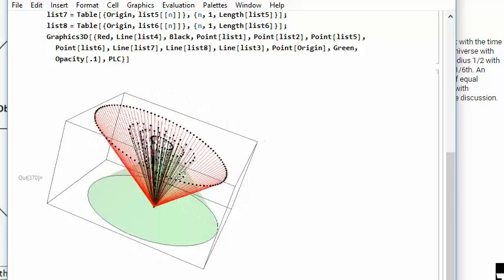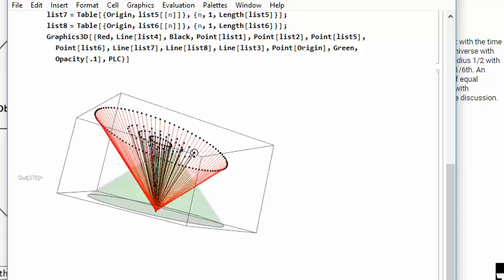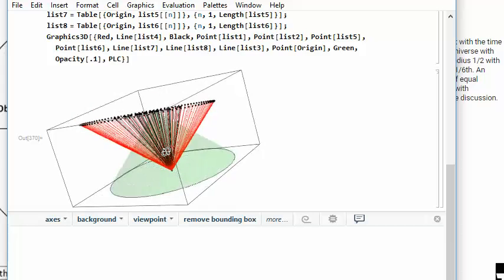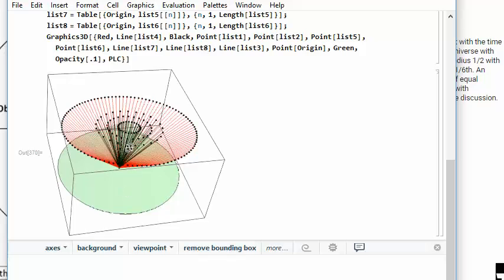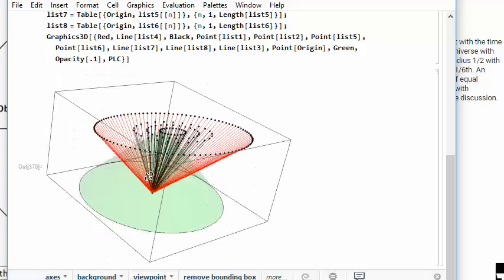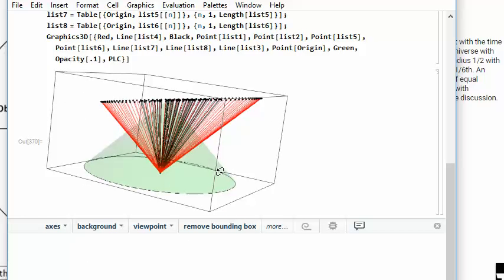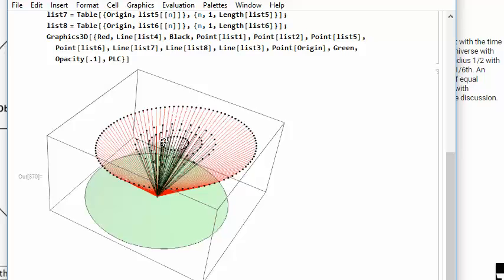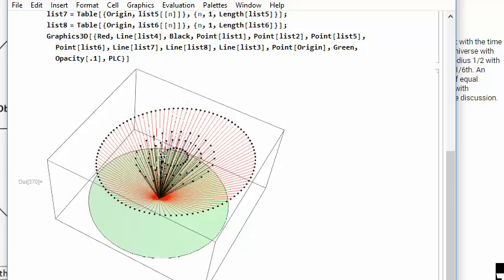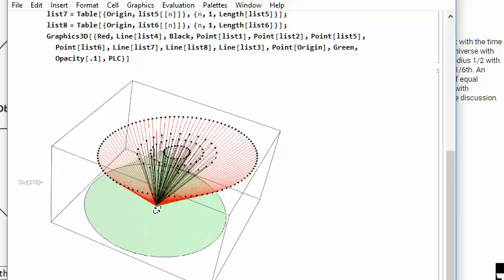It's not coming out great, but in order to actually really answer this question, you need to be able to solve where these black lines intersect with this green cone, and that would tell you exactly how this guy that's at the point of that cone would observe the distribution of those particles through the space.